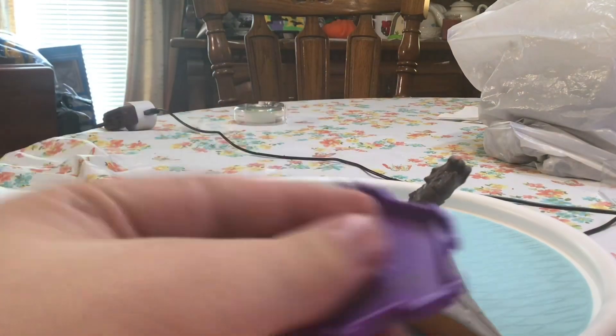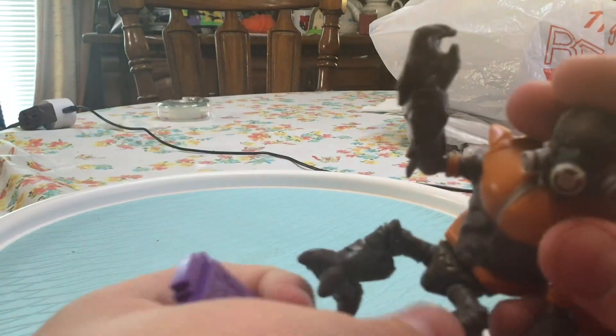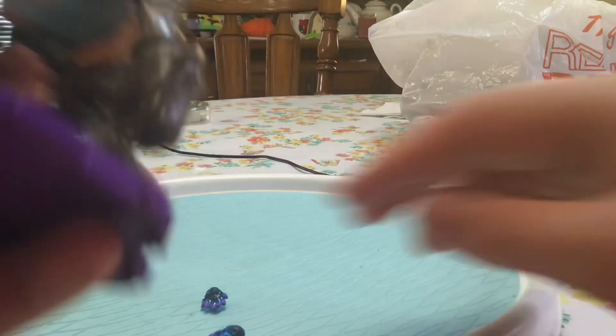Alright, so I've got the base out of the box. Let's see how he works on it. They did put the pegs on the front of the foot, which I think is a bad idea — I think they should stay on the back of the foot like with the rest of them. But he seems to stand on the base okay. The problem with the later waves is they're making the pegs so big and the holes so tight that it's very hard to get him on there, but you can get him on there.